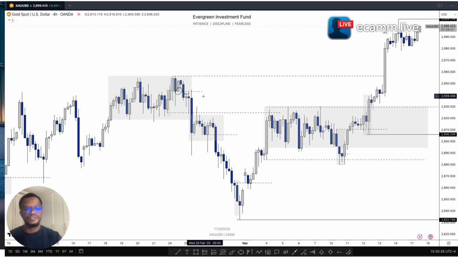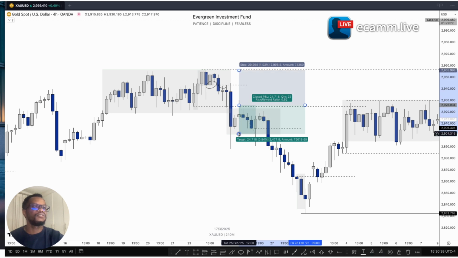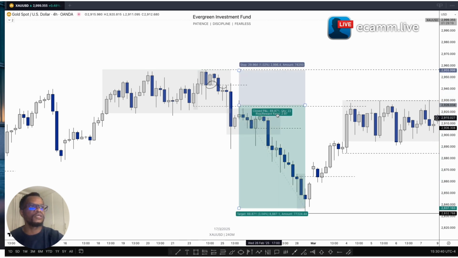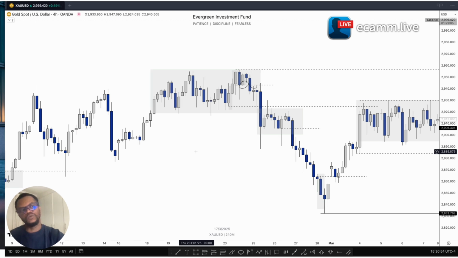Because with supply and demand, you can just put in an order where there is an area of consolidation like this, cover this high, and then target whichever order you want to target. As soon as price breaks through this area, you just wait for it to come tap into this supply zone, and put an order in the supply zone. With the order block, you can time your trade with the order block levels. The supply is the whole area, while the order block for me is the order block levels.